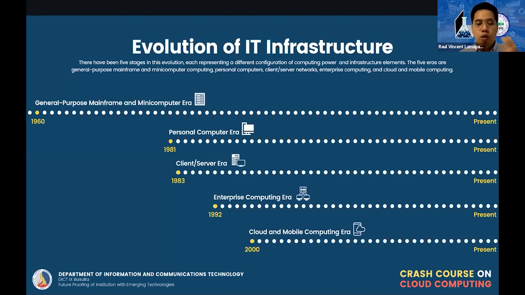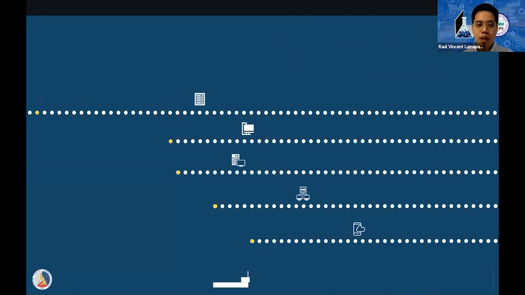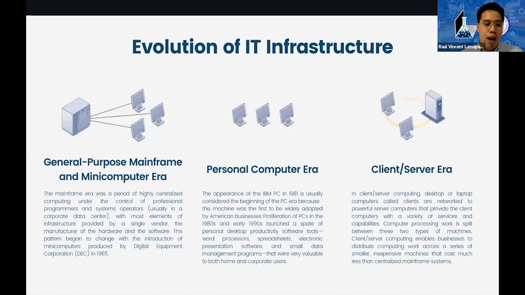But before, you needed a dedicated ICT group to make your systems. Now there are a lot of off-the-shelf solutions. So the essence here is that the evolution of IT infrastructure has rapidly expanded, rapidly crossed time, and we now have simple handphones where we can do our transactions and processes on these small computers. Our smartphones are small computers, which is good, but at the same time you would be amazed at how rapidly things happen. So I'll just finish here.